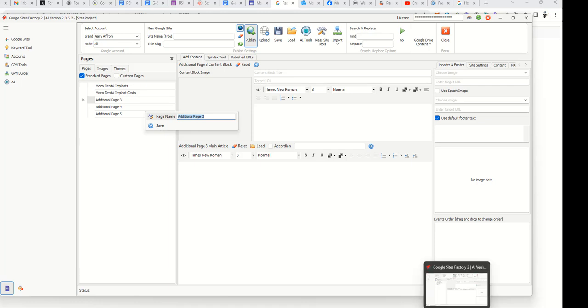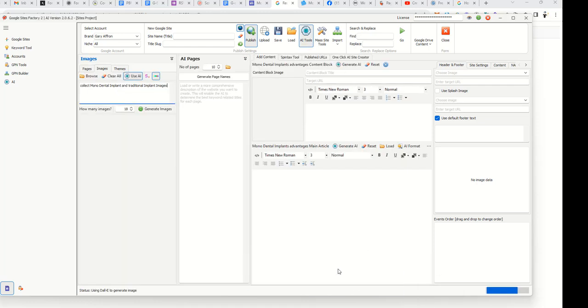Let me pause the video for a second. Okay, as you can see, we're starting to collect our images now. We have our pages named. So this is probably the longest part of the process right here, getting images. You have to have them. I don't know why. Maybe it's part of AI that needs to improve. But it'll take 4 or 5 minutes, so 4 minutes anyway, so I'm going to go ahead and pause the video.